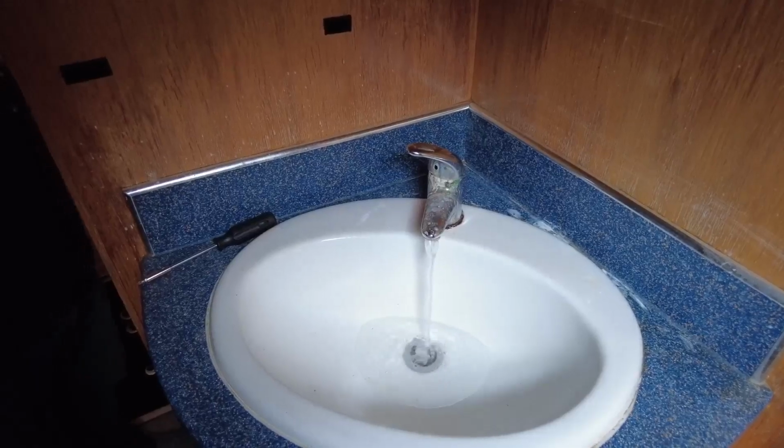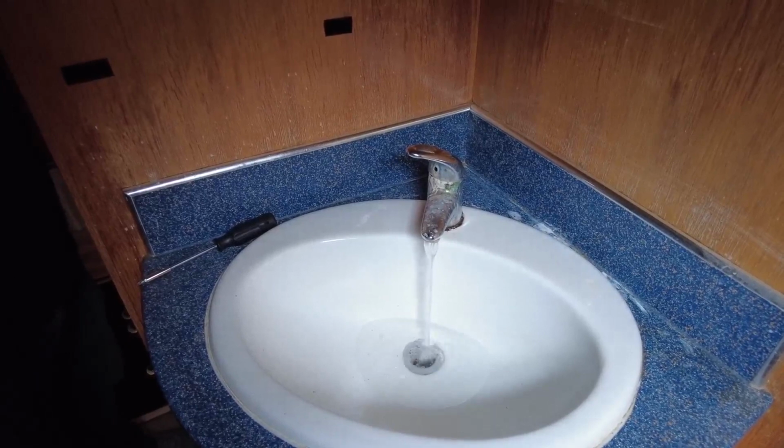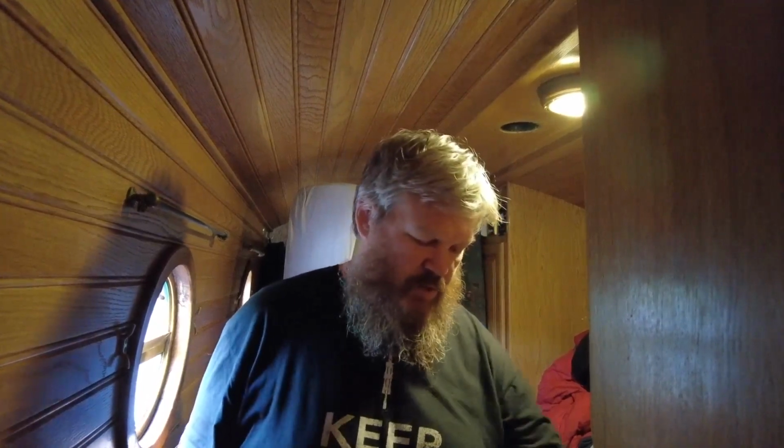When we turn that off, what will happen is we will open up the sink, and the water will drain up and over, and the pressure will push quite a bit of it through. But it'll leave water in the vertical part. So what I'm going to need to do is go back in there and unhook it from inside so that I can drain it as low as I can before I try and do this, because otherwise I'm going to end up with everything that's still in there draining out through these two pipes. And there's nowhere for me to put anything under there other than soak it up from dry.